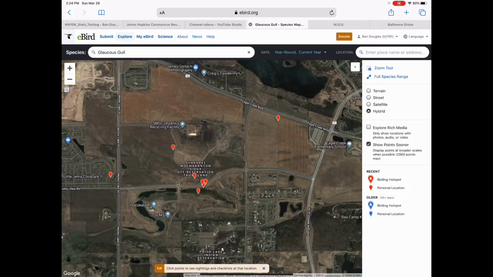So this is where it gets interesting, I think. Glaucous gull found in Scott County, the word goes out and individuals start coming in for it, and the Patagonia effect kicks in. So if you haven't heard of that, Patagonia picnic table effect, it's named after a rest stop area, Patagonia, Arizona, and one bird gets reported, a rarity of some sort, and then other people show up, and the more people that show up, the greater the opportunity is to detect other things that might be happening in that location.